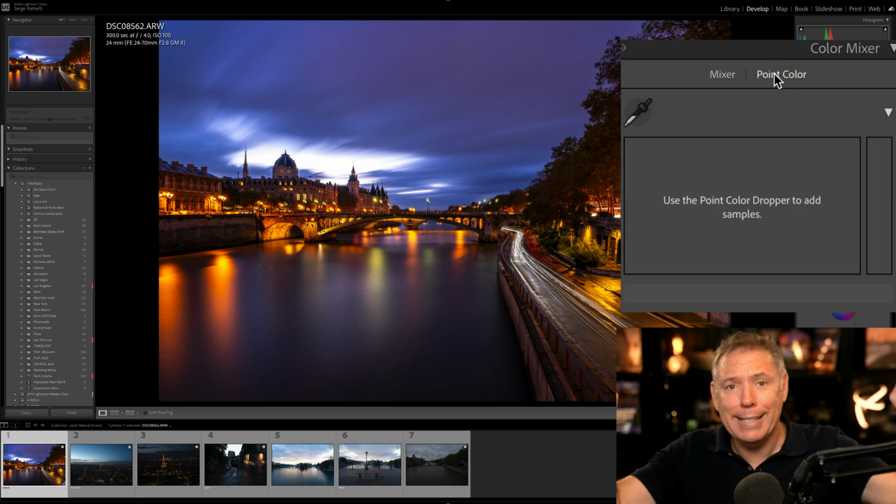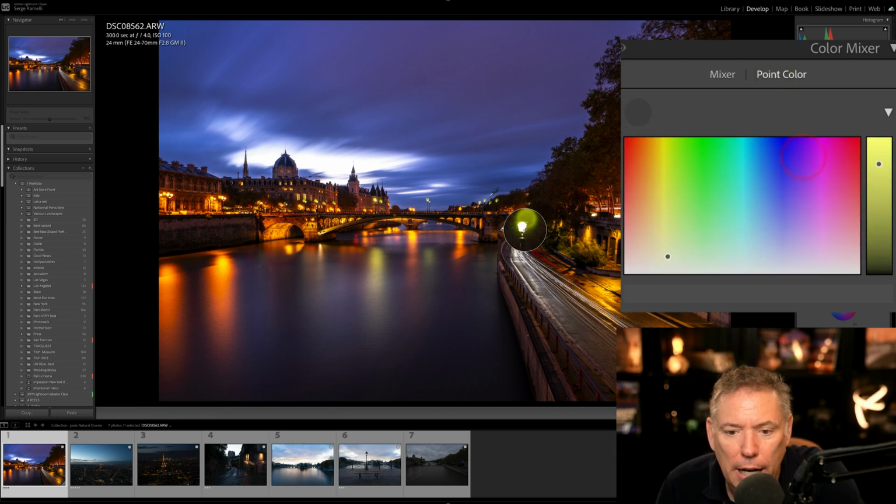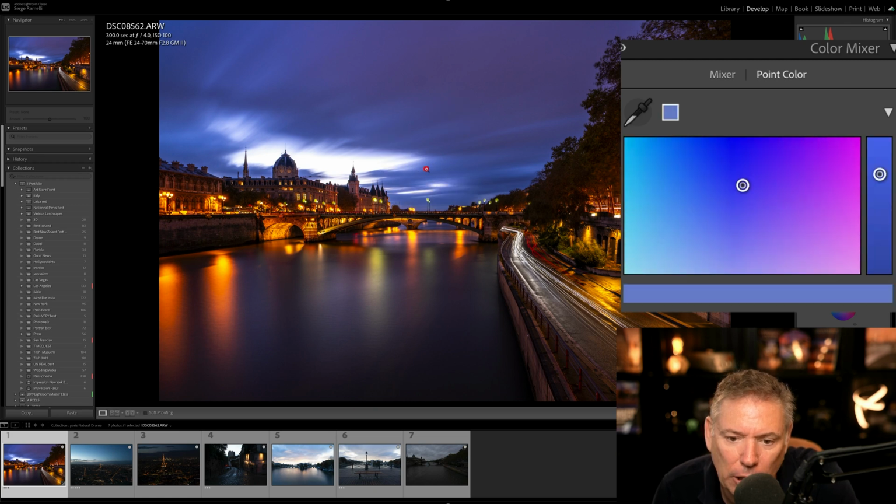point color. It's incredible. It's funny. Look what they did. You can sample a color. You click here. Let's say I want to fine tune that blue. I can click on that blue and you can see here, now I can move it to where I want it. So for example, I think I want to move it a little more towards magenta. This is way more magenta. This is way towards teal. I think I want to move it a little more magenta, maybe like this.